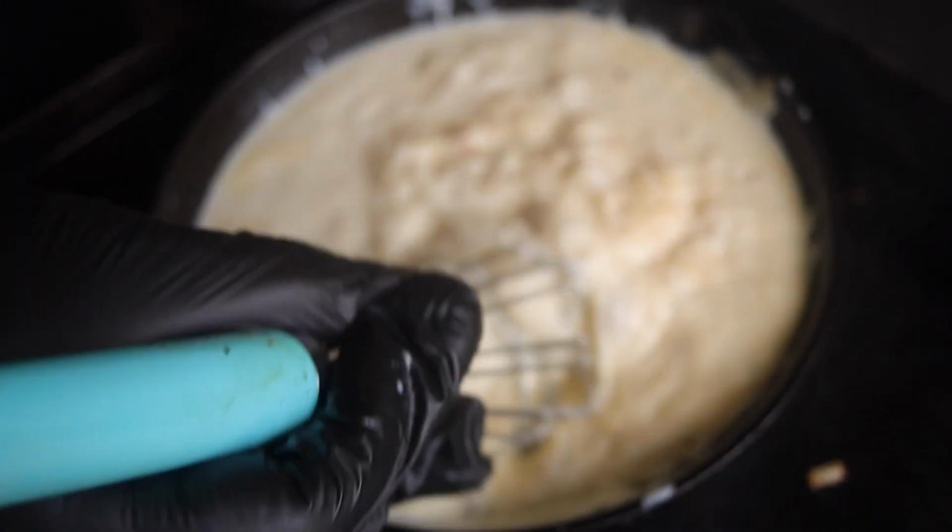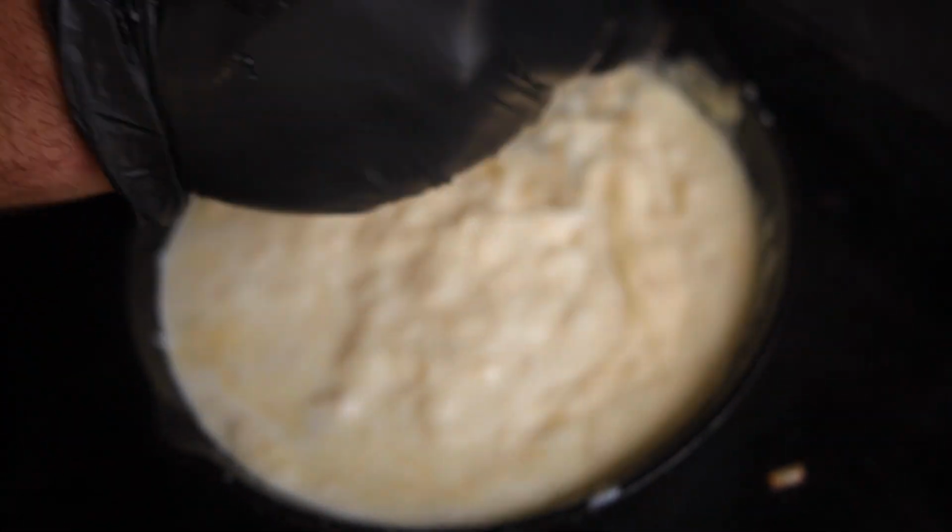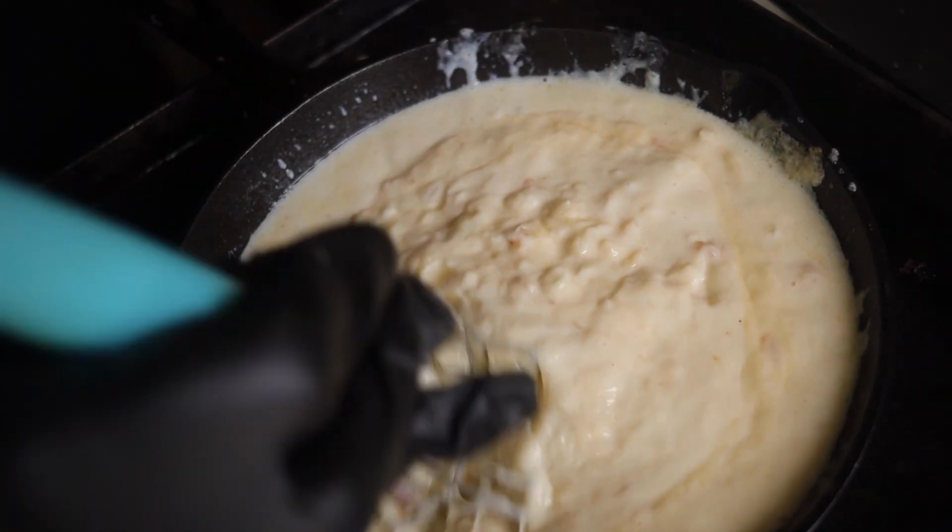It ain't easy being cheesy. Woo! You ain't lying, come on. Woo! If you don't like queso, I don't like you. Just kidding.